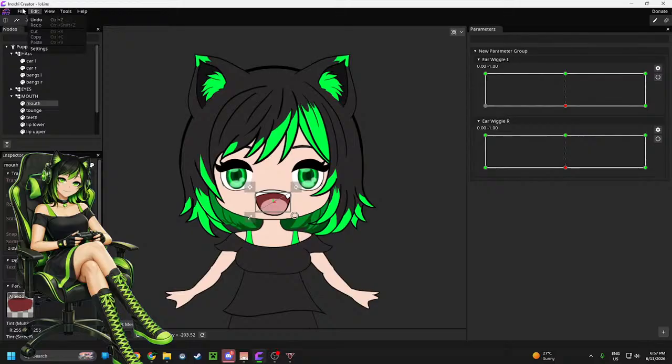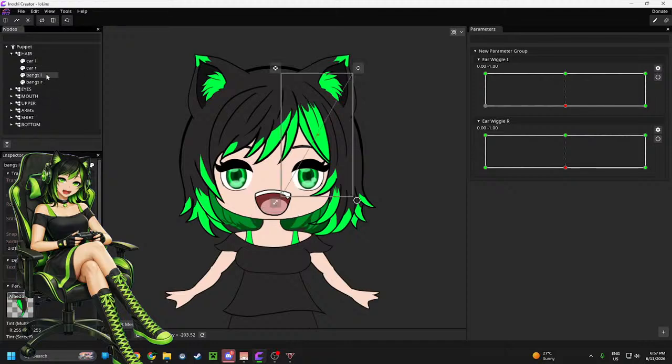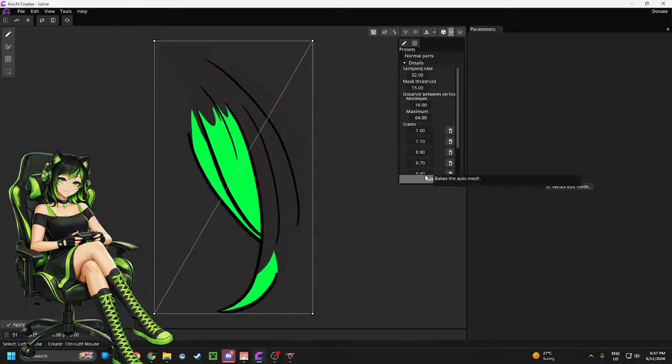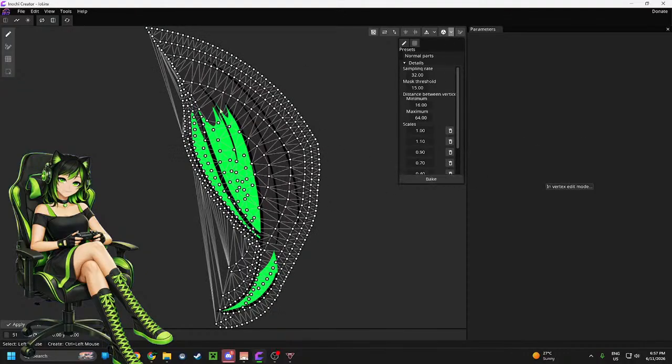Can I... I'm not gonna be able to see my mesh. Wait, I have an idea. I have an idea. Okay. I have an idea. It's a little unorthodox. But okay.